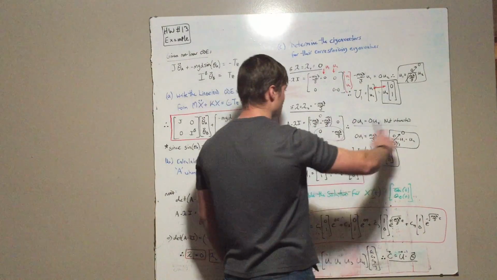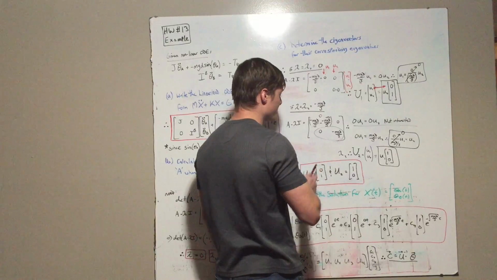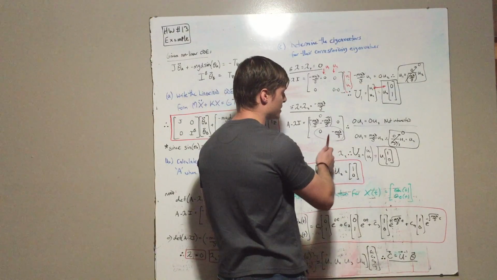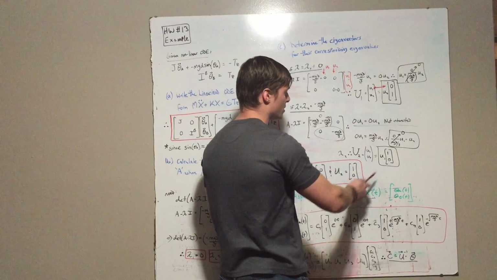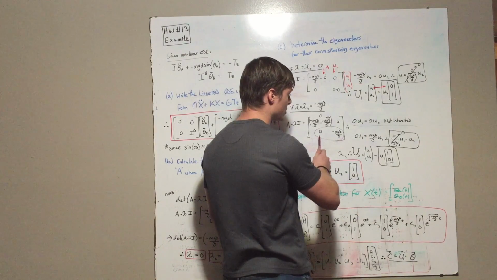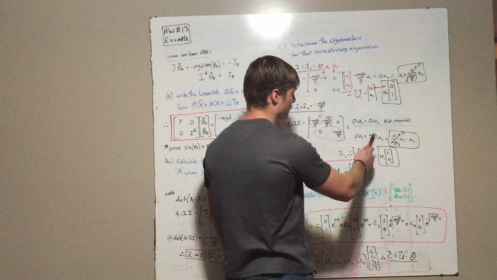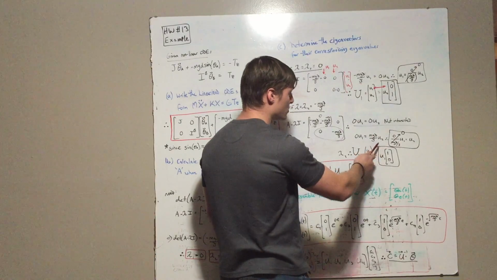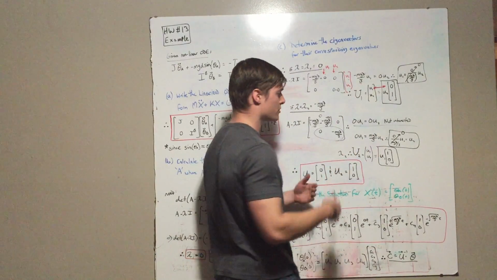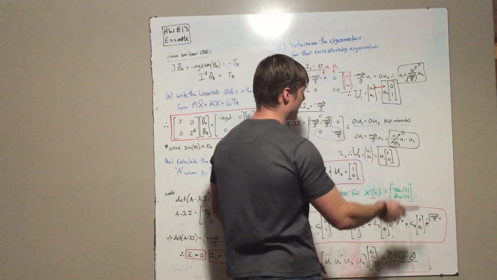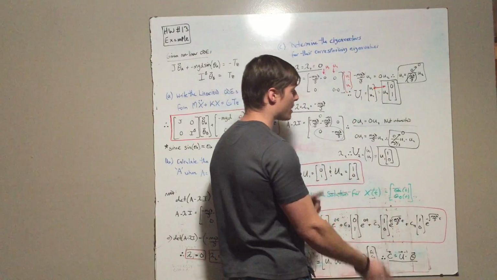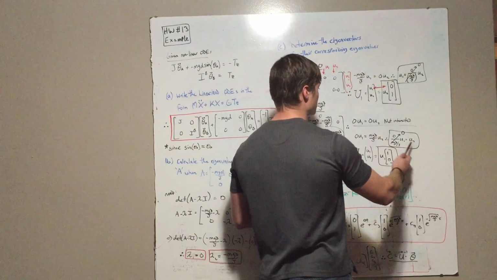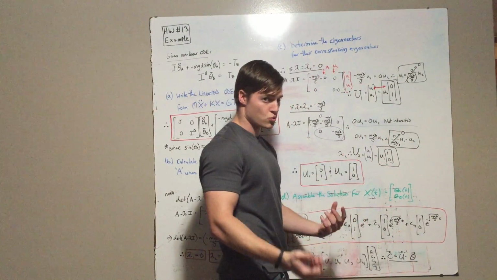But in this case, conveniently, both of these result in only one eigenvector per eigenvalue. So in this one, 0 is equal to 0, don't care about it. But in this other case, we have 0 is going to be equal to, when we put them on the other side, a positive mgd over j. So we have a 0 in the U1 direction is equal to a positive mgd over j in the U2. Therefore, not wanting to divide by 0, do the same thing as before. And now, instead of having U1s in terms of U2s, I now have U2s in terms of U1s, where it's just U2 is equal to 0, U1.